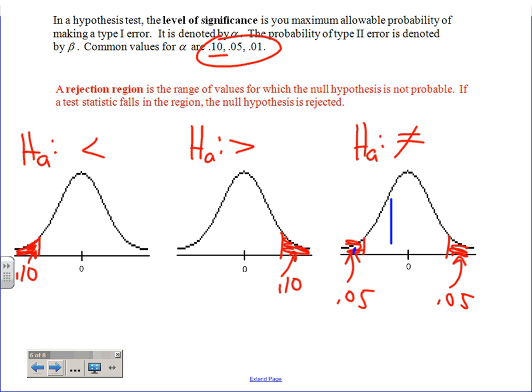Well, it depends on where the claim was. We're going to reject the null. Will we reject the null if it's over here? No. What if it's here? Are we going to reject the null? What if it's over there? Yeah, okay. Here, we were going to reject the null. How about there? Yeah, all right, there you go. You got it. Now, notice that I say reject the null, I didn't say reject the claim. If the claim happens to be there, then you reject the claim. Okay.